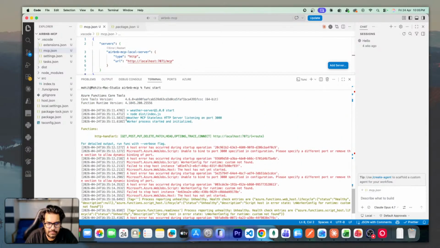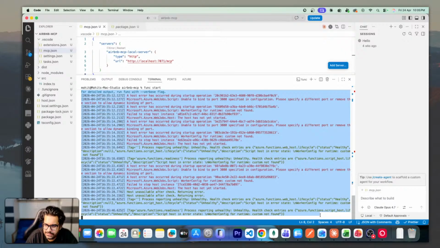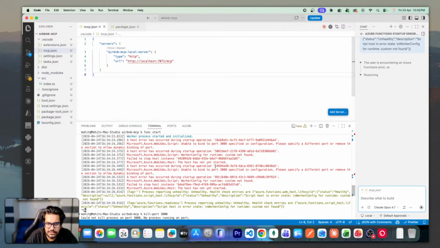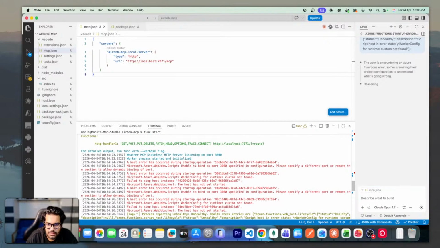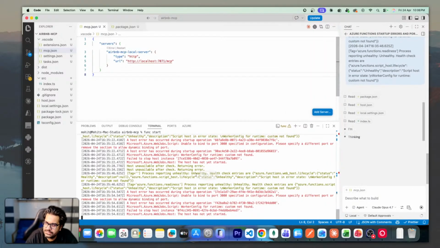Host not available after check. Let me ask Opus what is really happening here. It's more likely a port issue, but I am not sure. Why is it saying a port issue?